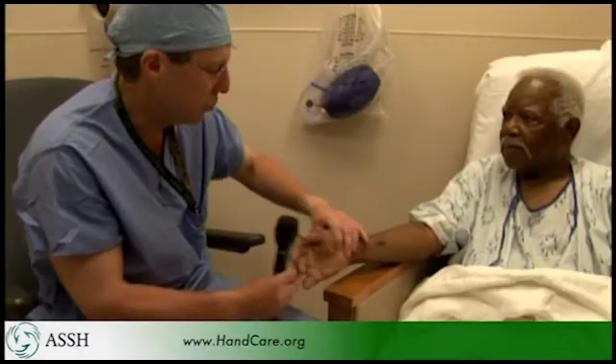After the surgery, the patient will be in the recovery room for about a half hour to an hour, then goes home and starts moving his hand right away. The hand is uncovered within four or five days, and before long he's doing normal activities. It can be three to four months before he's fully healed, though most patients are back to normal activities within a month.